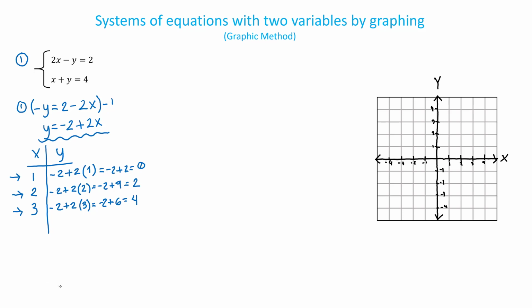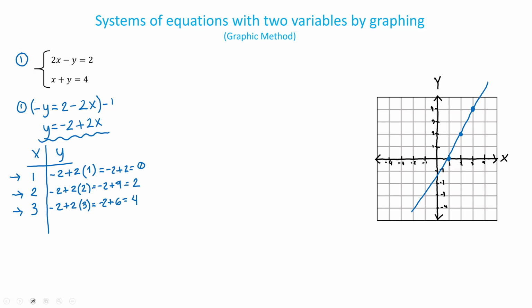I found that I have x1, y0. x1, y0 is here. x2, y2 is here. And now I have x3, y4. So x3, y4 all the way here. Okay, so the 3 points are lined up. That means that I'm correct. Now we join the 3 points with a straight line. Something like that. Okay, I already graphed the first line.